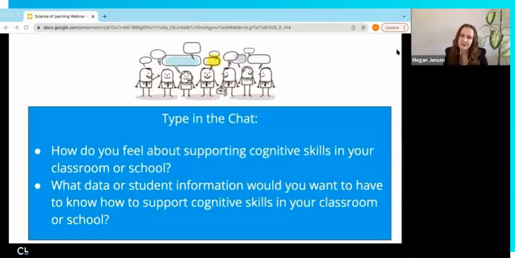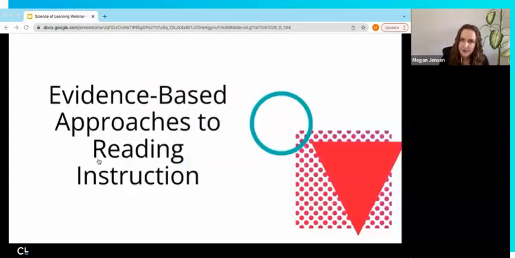But I agree, we need to work smarter, not harder, and make sure the choices we're making are going to be efficient and effective for most students while addressing those who need them most. All right. Thanks for sharing. So a couple of people are getting into thinking about reading instruction more specifically. Let's get into that. Let's review what we know about reading instruction so that we can make those connections between the research base for reading instruction and knowledge that we're gathering from learning sciences.